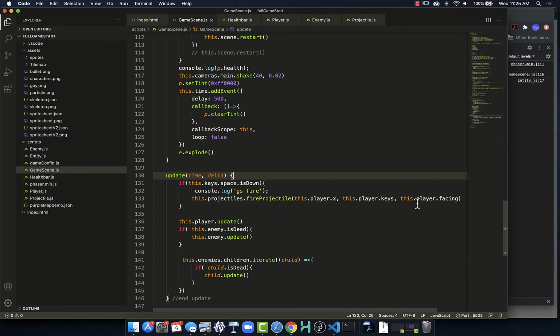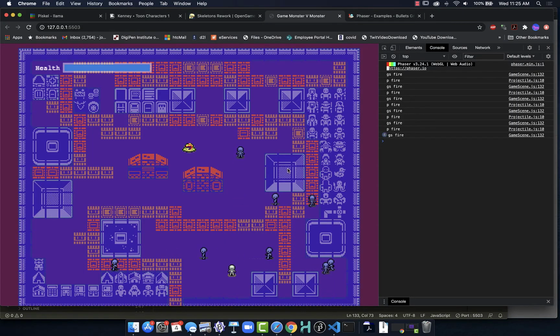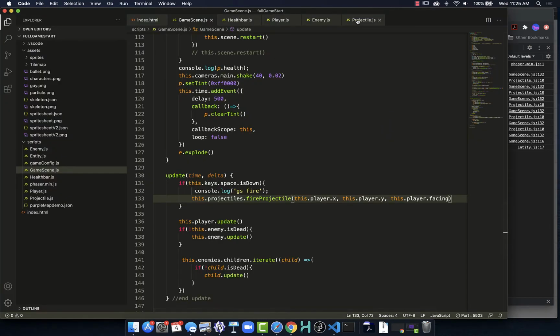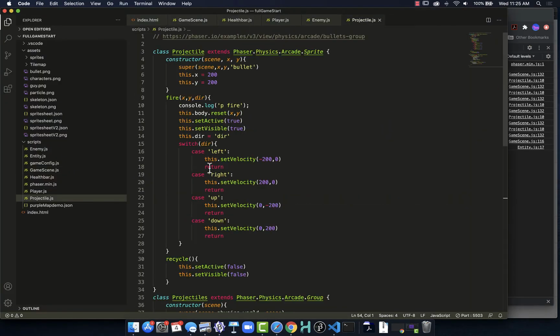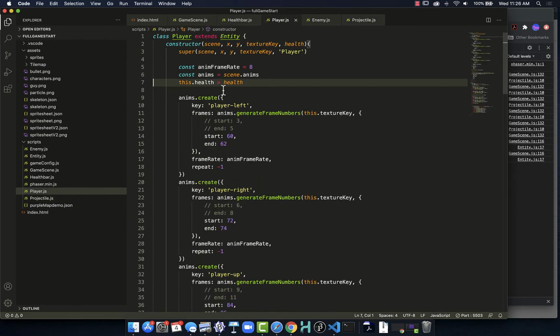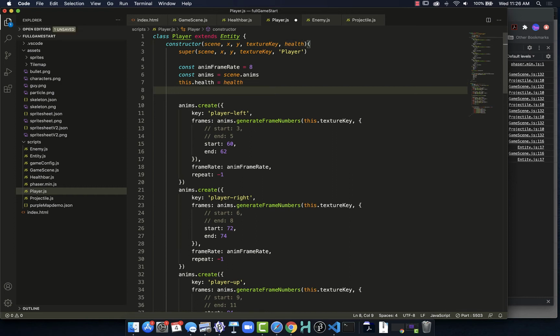So examining the code, I realize it auto-populated that with keys when it should have said Y. So if we save this and go here, we can see, all right, it goes, but it's not moving. And now if I go into my projectile code and look here, we can see it's asking for a direction from the player. But what I realize is, in the course of making this, I forgot to put that information in.